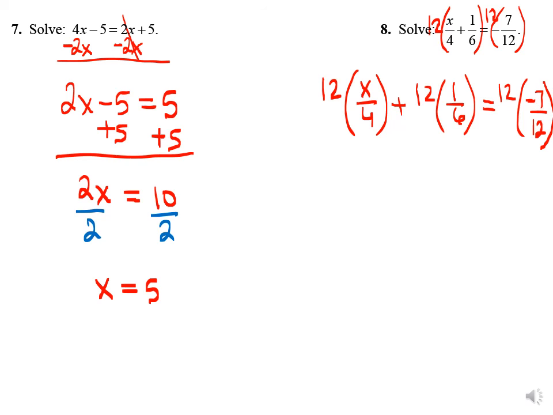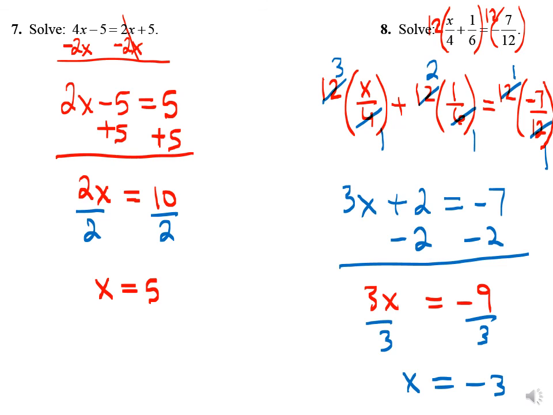Why do I do that? Because I'm going to cancel them off individually. So notice what I'm going to do here. 4 goes into 12 how many times? 3. There's my little 3. Just so I don't get too confused later on, I might as well have them lined up individually here. So 4 goes away, 3 is on top. 6 goes into 12 twice, so notice that all our denominators become 1s. That's cool. All the way at the end here, 12 goes into 12 once, so that becomes a 1, that becomes a 1.